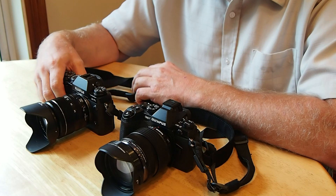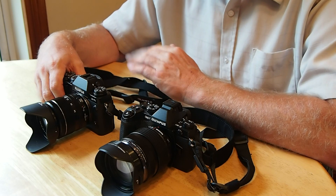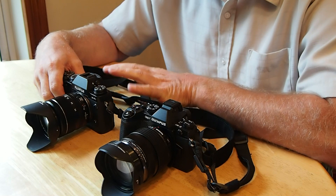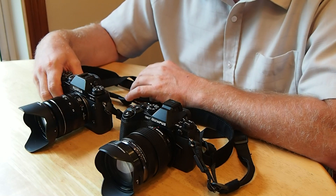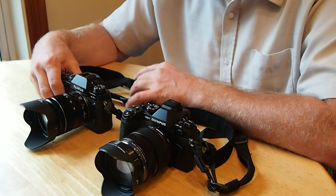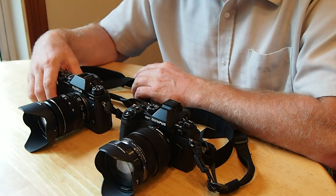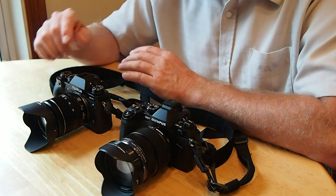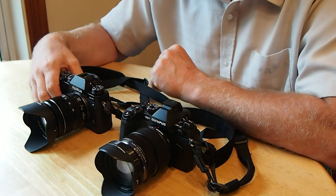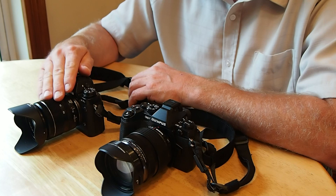I don't normally have to do too much tweaking except for a few occasions with some indoor lighting, which tends to be a little more difficult for auto white balance, but overall both are really good — I just think the X-T1 is better. The X-T1 also has slightly more accurate autofocus. That's just my personal observation — your mileage may vary — but when I'm selecting a specific focus point rather than letting the camera choose the subject automatically, the X-T1 does seem to have a little better focus accuracy.